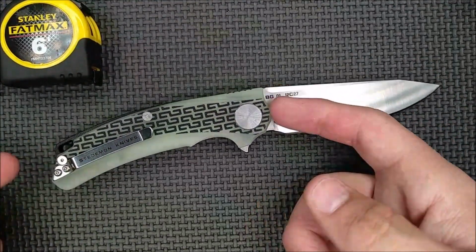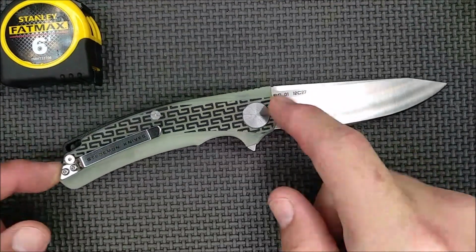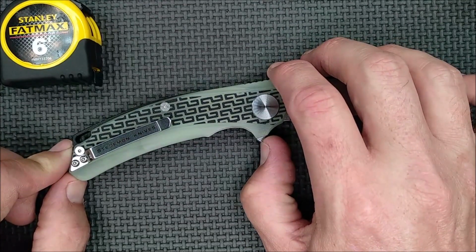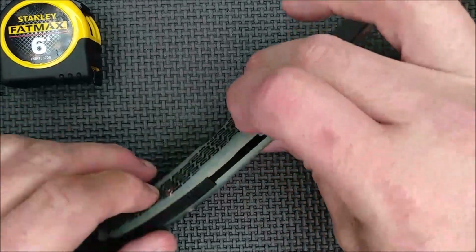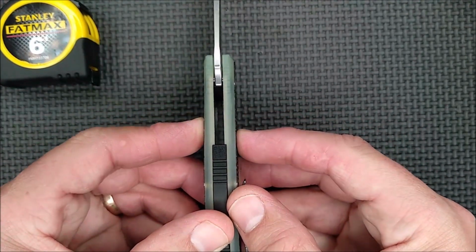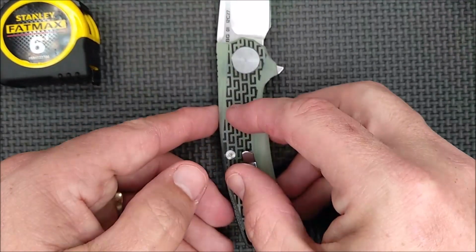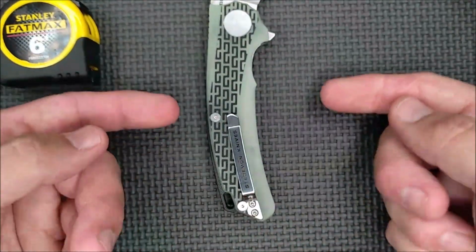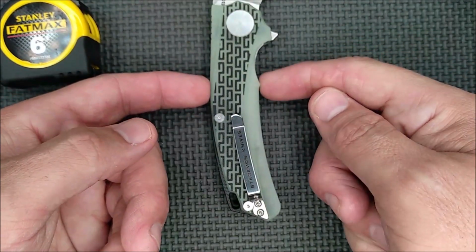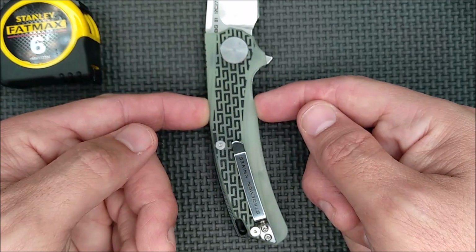The handle length is 11.29 centimeters, which is 4.44 inches. The grip area between my thumbs, 9 centimeters, 3.54 inches. The handle thickness is 1.37 centimeters, 0.54 of an inch, not counting the pocket clip, so just over ½ inch thick, not bad. The handle depth, and that's this measurement, and that's right here after this choil. There's a little bit of a bump right there. 2.5 centimeters, 0.984 of an inch.